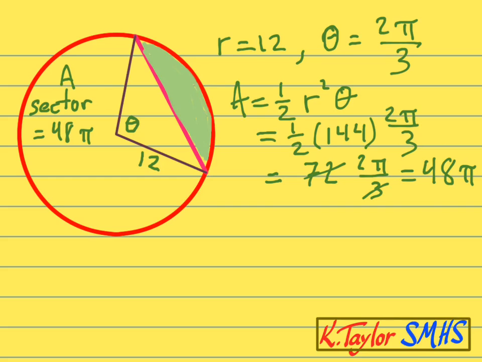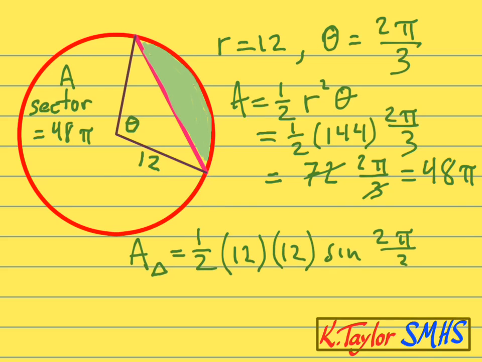Okay, and if you're thinking ahead of me a little bit here, you're thinking, well, if I take that sector area and I subtract the area of that triangle, then that's going to leave me with the shaded area that I'm looking for. All right, so let's figure out the area of the triangle using the side angle side area formula. Both sides are the same, right? They're both radii of the circle. And the angle in radians there is 2 pi thirds. As I said, it doesn't matter what form that angle is expressed in. Radians works just as well as degrees. So I can work out the sine of 2 pi thirds and do all the other calculations, and it's easy. 36 root 3 equals the area of that triangle.